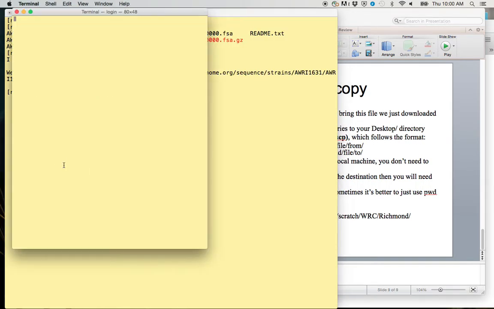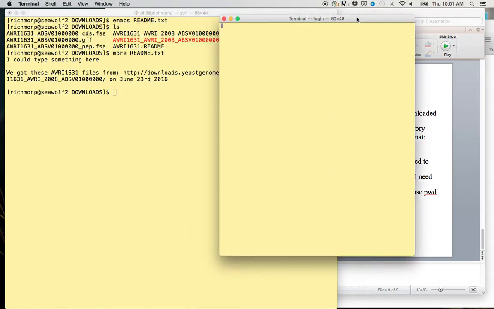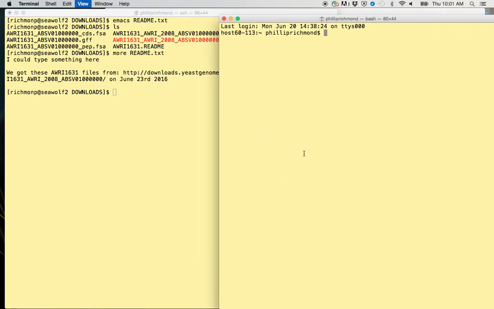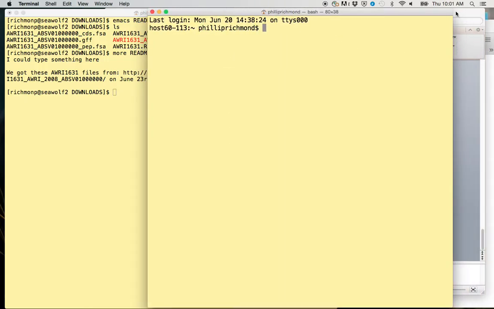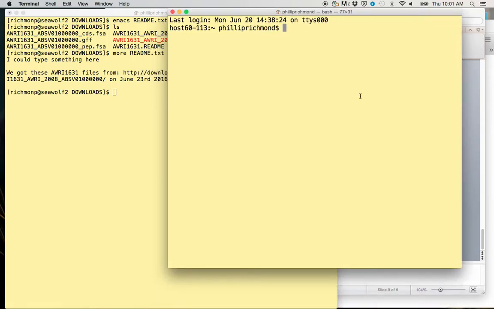So if you hold Command and hit N, that'll open up a new terminal window. I will enlarge it for you guys. Okay.